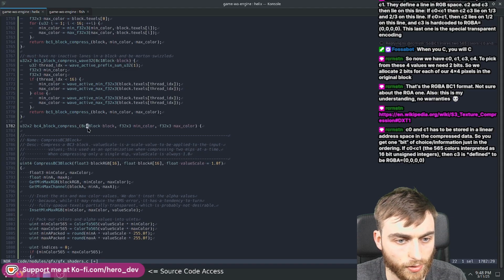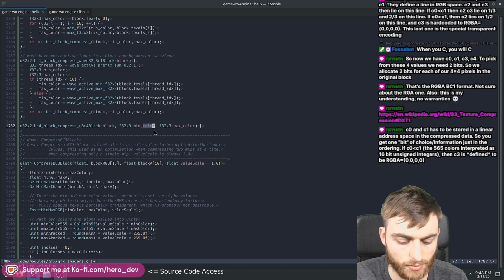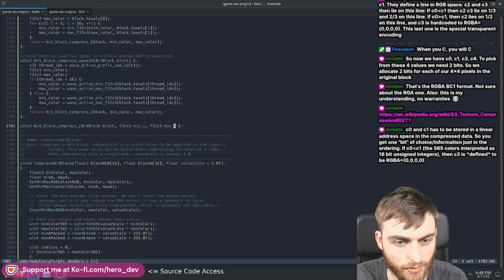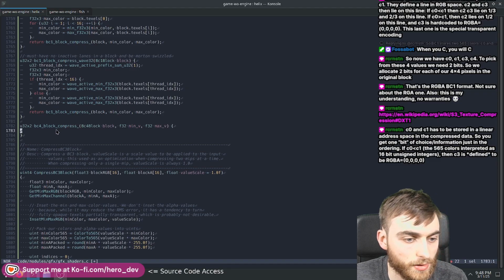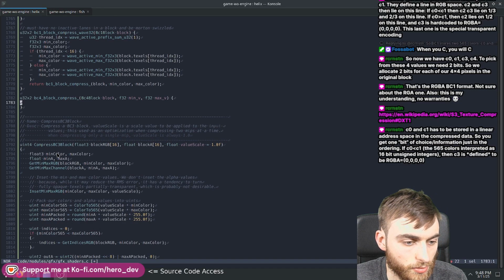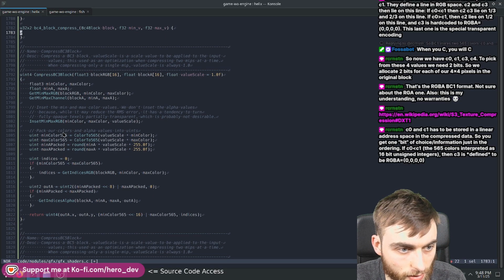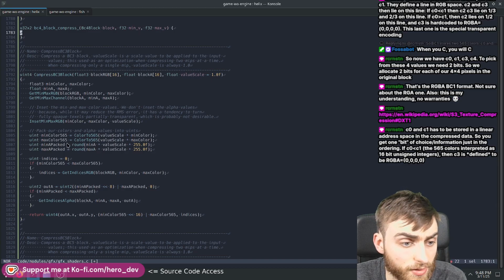So BC4 block goes in. We might have a min max value. Min value, max value. That'll probably come in. We'll calculate those like we've done with ones above. So looking at how it works, it seems like the BC4 gets its min max here with a min max channel, right?